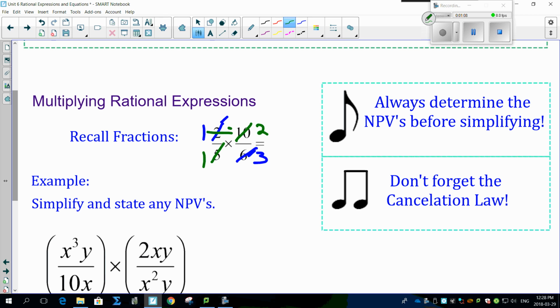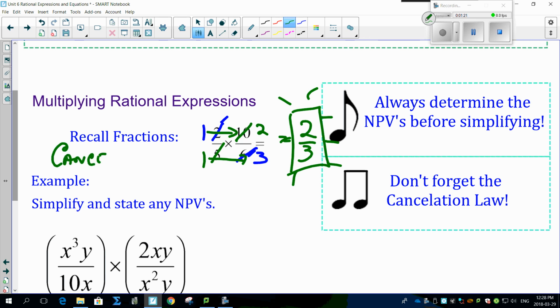So you actually have 1 times 2, which is 2, 1 times 3, which is 3, which was exactly the same answer that we had before, but this is using something called the cancellation law. Yeah, cancellation law is absolutely incredibly cool, and it helps make this just so much easier. Otherwise, you're going to be dealing with big numbers all the time, which is kind of gross.